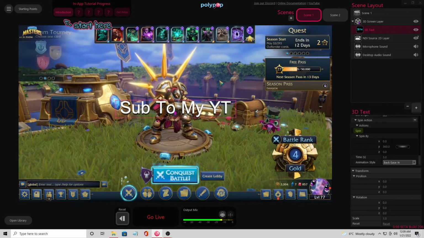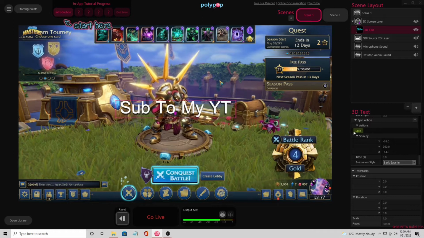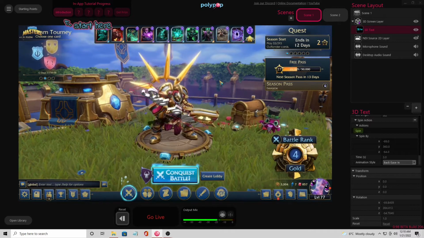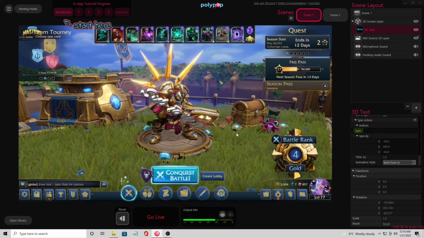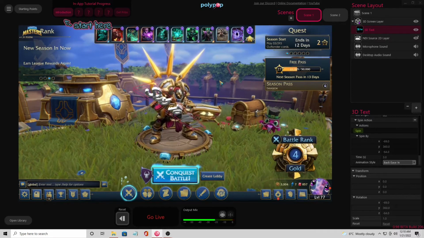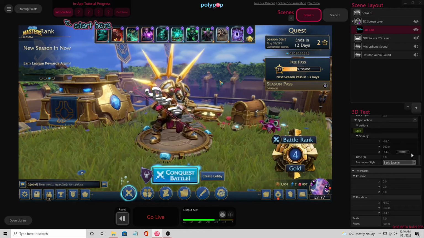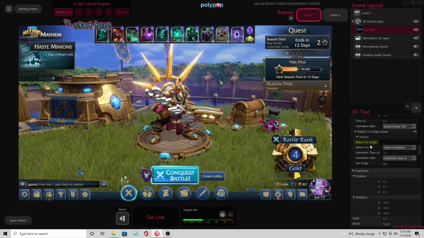It's defaulted on the y-axis, but you can spin it on the x or the z. So let's just play around with some of the axis spins, and we'll go ahead and give that a spin. You can see it's breaking through the game a little bit, and that's just because of where it is in relationship to the canvas. So you probably have to bring it up on the z-axis a little bit before it does too much of that. Let's return to origin again.